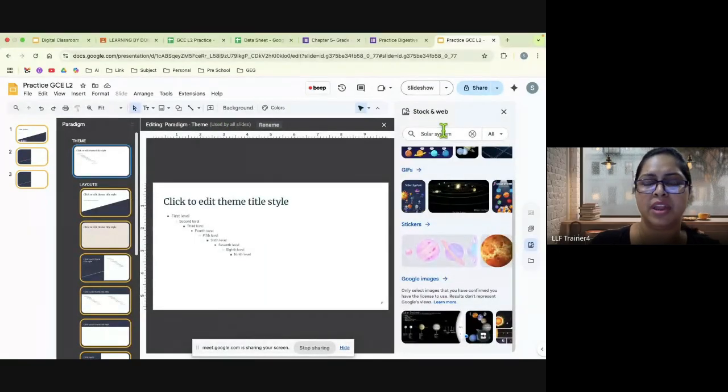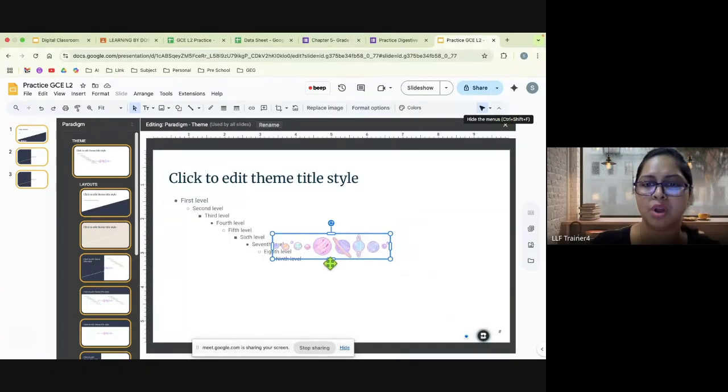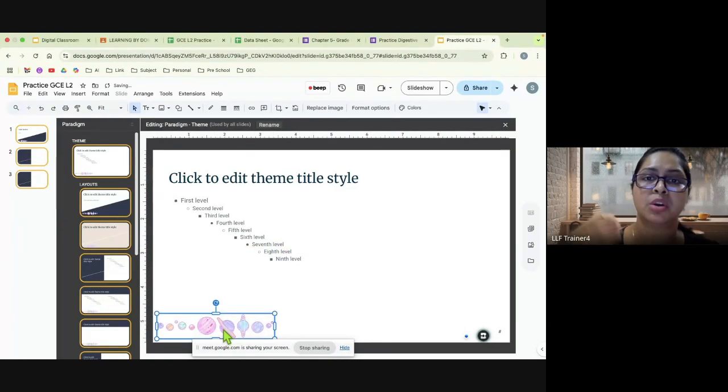My search was already open. So here I can see that same image is there. The same sticker is appearing. So I'll just click on it and it will appear over here. Now I want to fix a place for it. I'll just move this, and whatever size you want to keep, you can move it to the exact place where you want it to appear on all the slides. Fix a place for it.